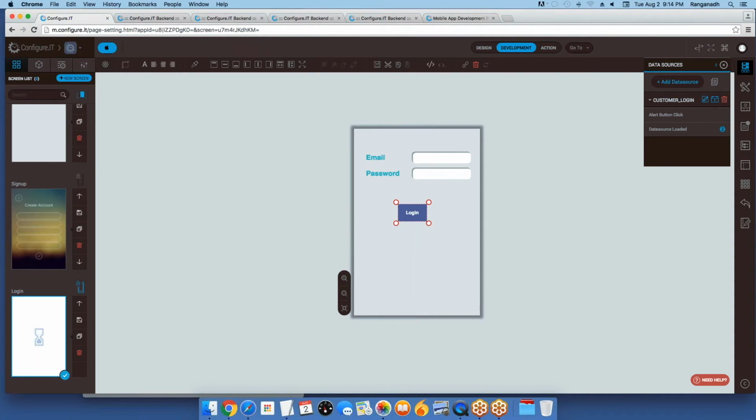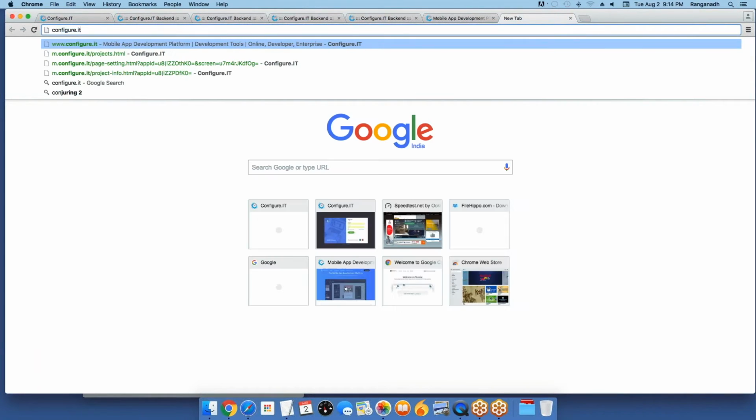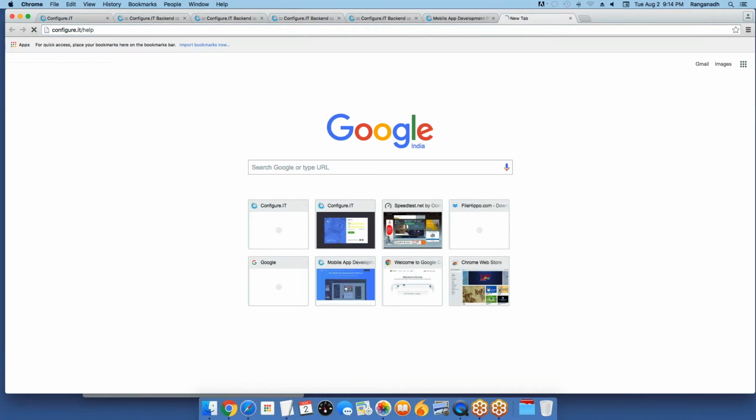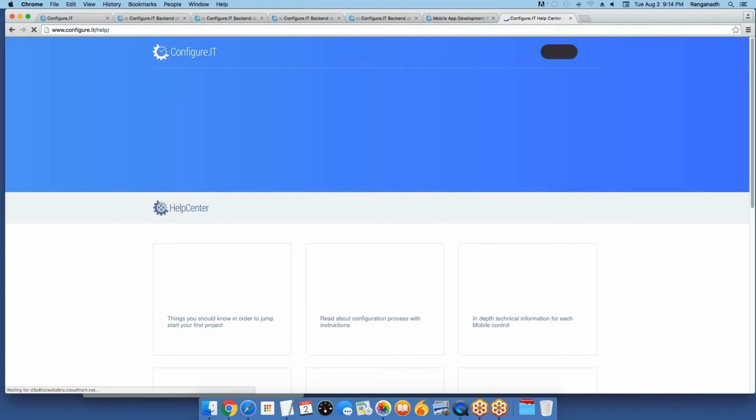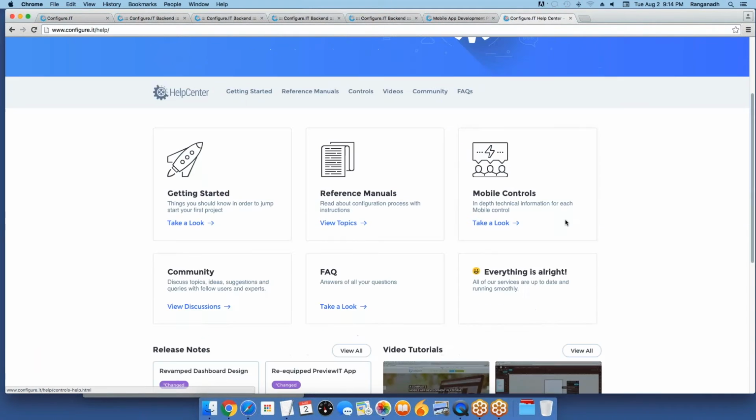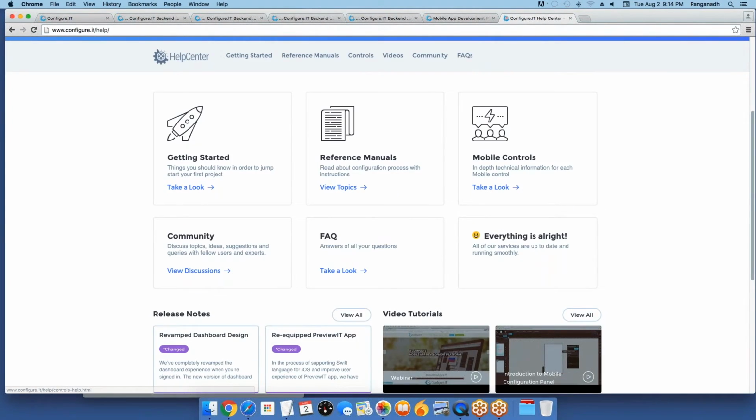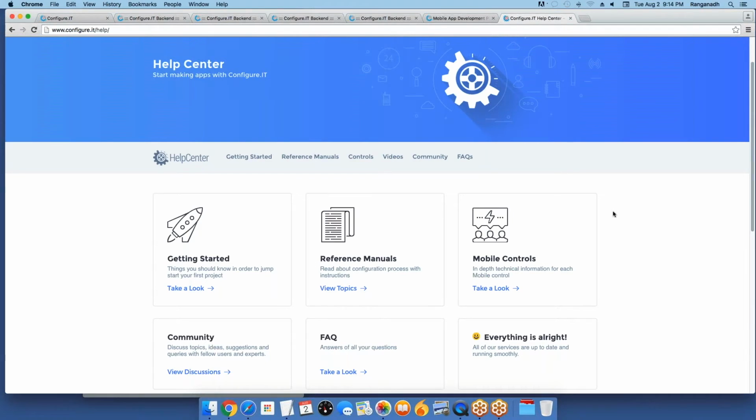As far as the documentation is concerned, you can go to www.configure.it/help, where you find plenty of stuff, including the getting started guide, tutorials, videos, and reference manuals. So that's for the help part.